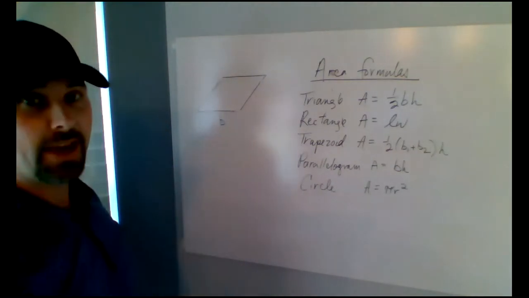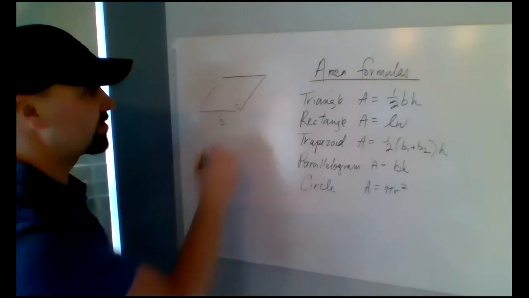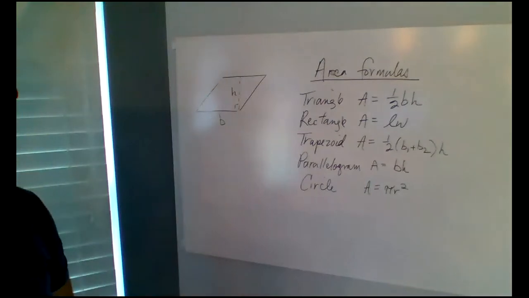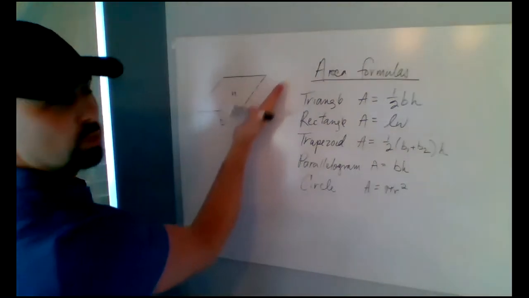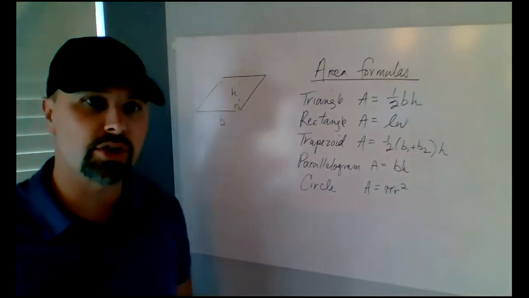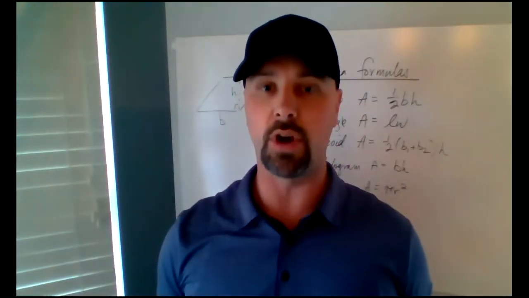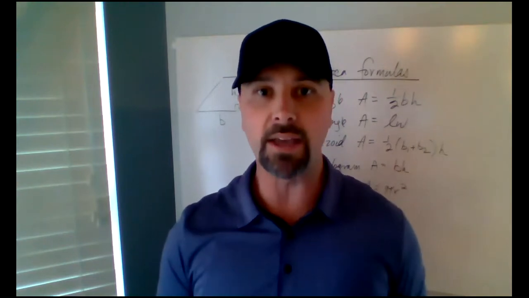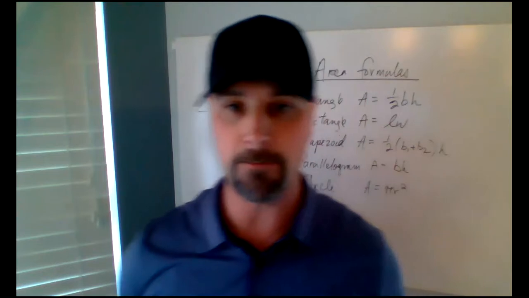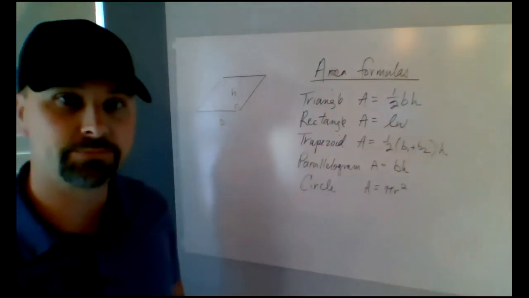So this could be your base, okay? But your height would have to be shown somewhere in that parallelogram where it's got a 90-degree angle, okay? This would never be your height if this was your base. Think about how you measure your height. You don't measure your height leaned over. You stand straight up to the ground, okay? So when we're talking about height, your height has to go straight up from the base, 90 degrees. So parallelogram, it's just base times height.